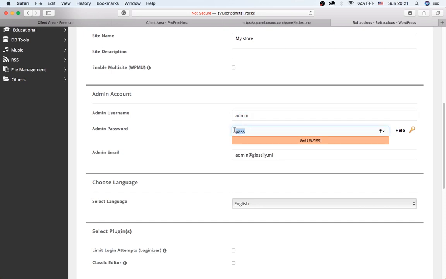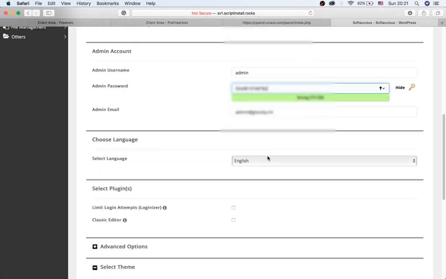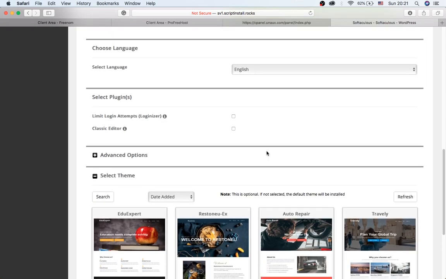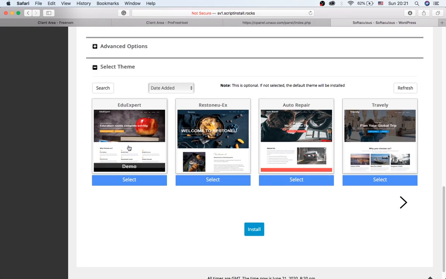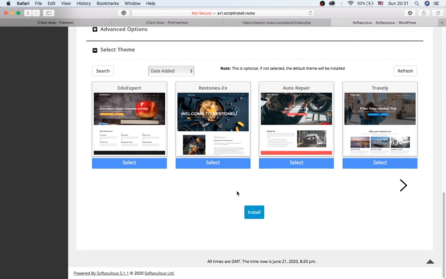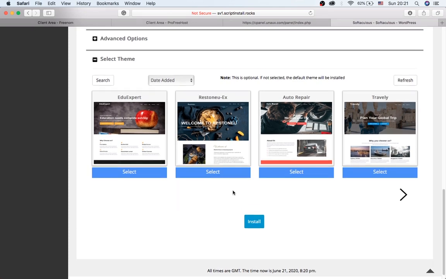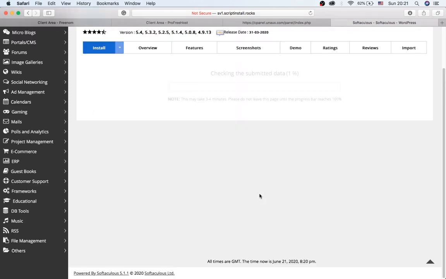I'll change the password to a strong password. Scroll down. So from here you can select any theme you want for your website. In my case, I don't want to select any theme here. I'll just click on install.